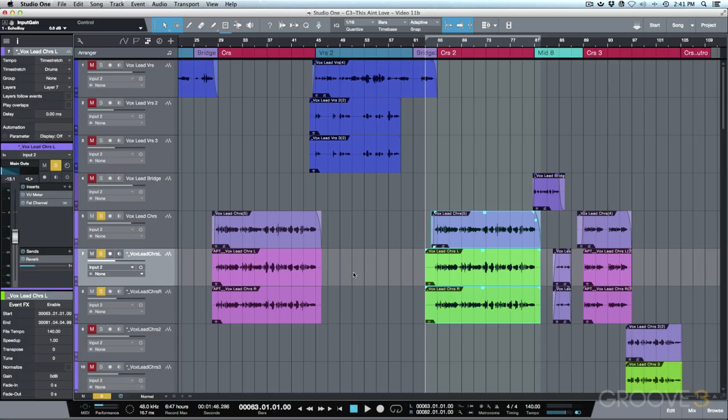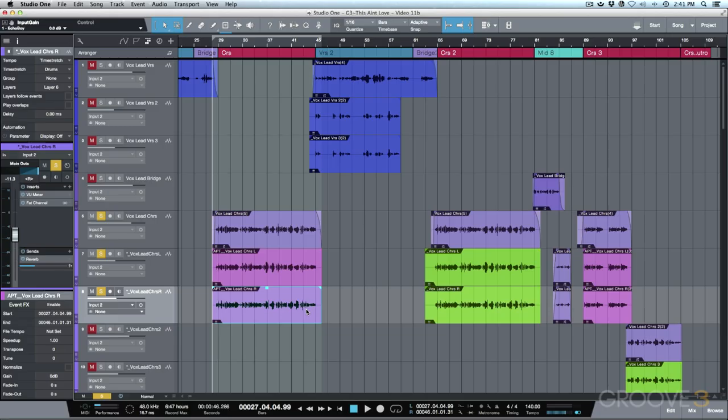So the timing is a little bit loose, but not just that, we've got some pitch problems. Now I could go ahead and I could select this event over here and this event over here, and we could Melodyne these or Auto-Tune them or whatever we want. But I'm lazy, and I want to look to tools that can do that faster for me. Now, because these aren't going to be dead up front and center in my mix, I can get away with a little bit of trickery.